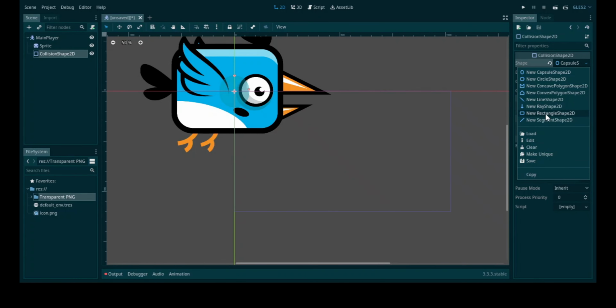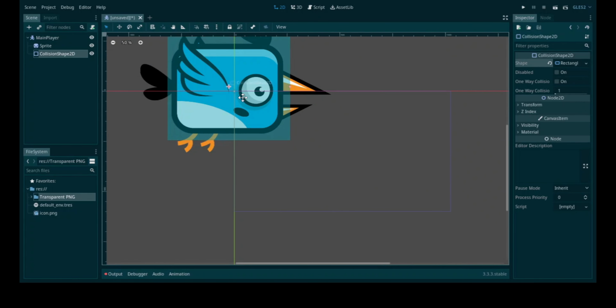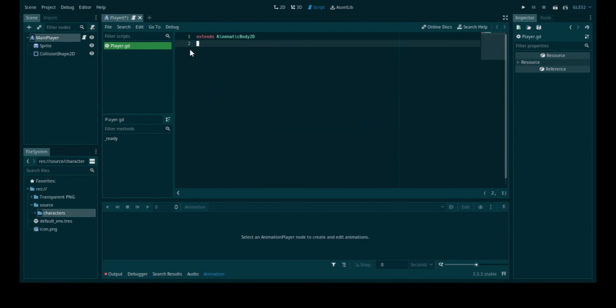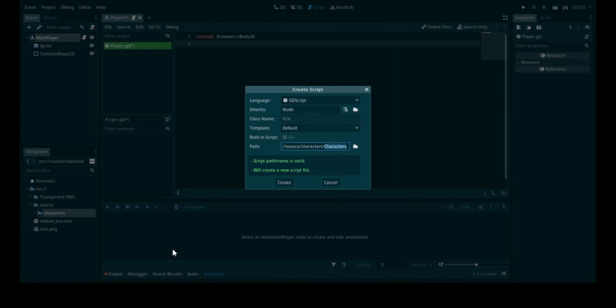Something I learned that you want to do with collision shape 2D is don't always take up the whole body, like I see here, the bird. I haven't taken up the beak and the legs. You don't really need to go off that. Just take up the main body, the main portion of the character, and that will be sufficient.